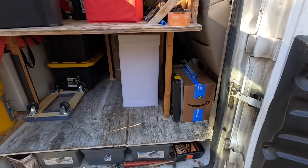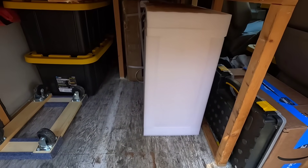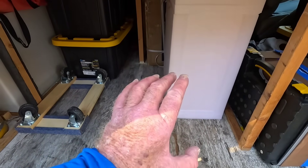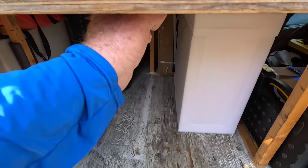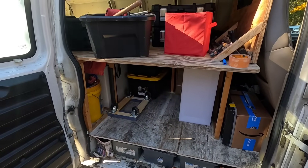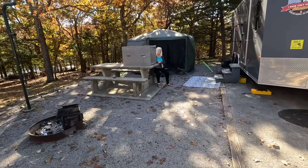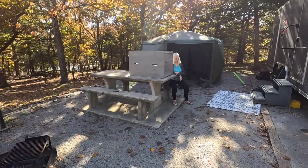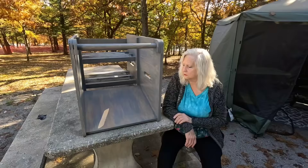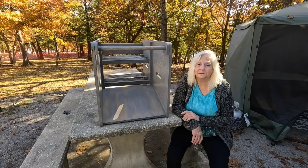I've made a spot for it in the van — it's going to slide in right here. The whole thing is 20 and a half inches wide. I took out part of this partition here, but once I get it in I'll be able to re-support that part. Eventually we intend to redo all of this back here and start over, which is another reason I built this system so we can slide it out and back in. I like to refer to it as a power module.